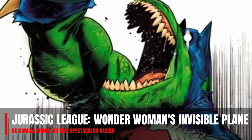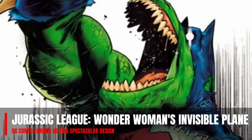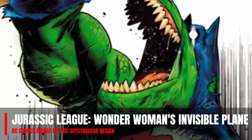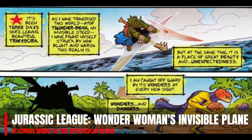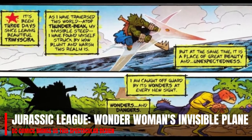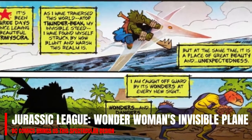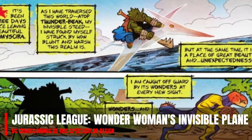So far, we've seen quite a few elements of the triad of major characters from DC Comics. All this means that there will be quite a few elements missing from some more secondary characters, but we hope that they will answer all of them in the remaining issues. Despite this, we encourage you to share with us what you hope to see, and what you think of this version of Wonder Woman's plane, which attracts so much attention. We appreciate you visiting our comic books and pop culture channel.